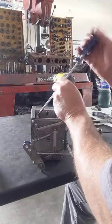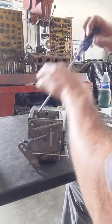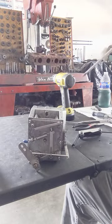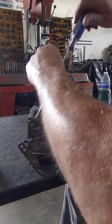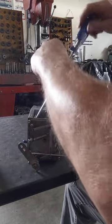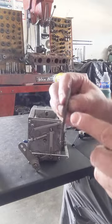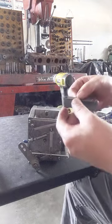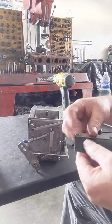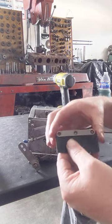Three little screws hold the rubber flaps in. You can make them out of leather. They come pretty thin from the factory anymore, the last ones I've seen. These I noticed were a little thicker, like twice as thick. I don't have a factory one here to show you. But basically, this metal piece will come off too. It's just stuck on there from being there so long.